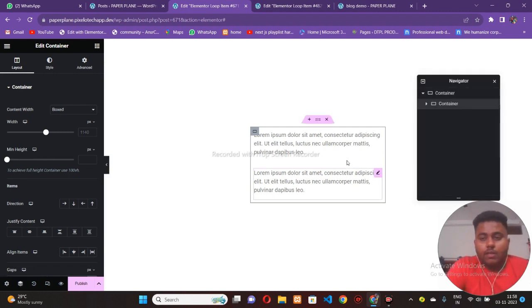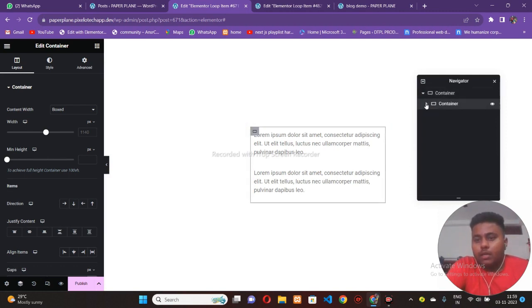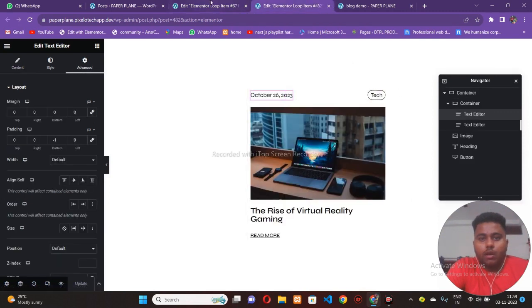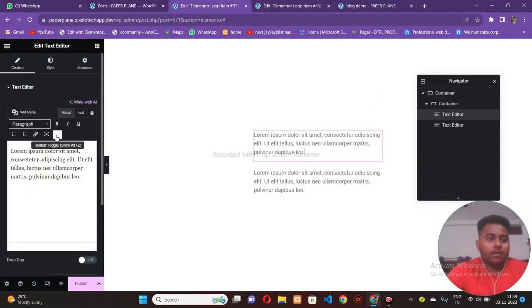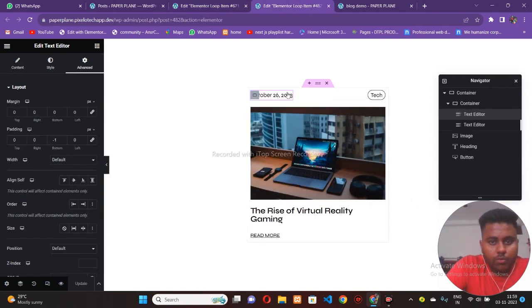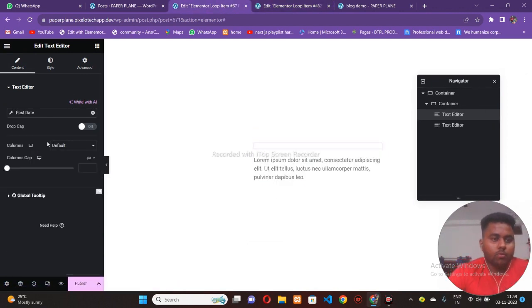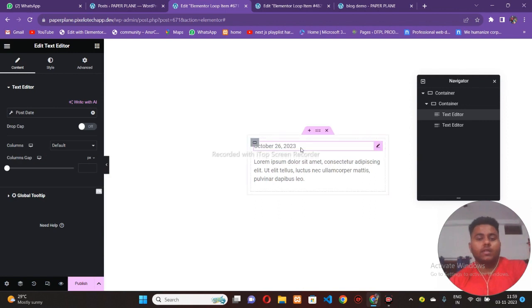You can activate it from here, and you can see that we have the main container, and inside this main container we have one more container for these two parts. For the first part, we have to go to the dynamic tags, and from here we have to fetch the post. This is the text editor, and this is the post date. We have to fetch the post date, the date at which the post was published.